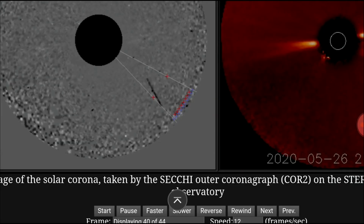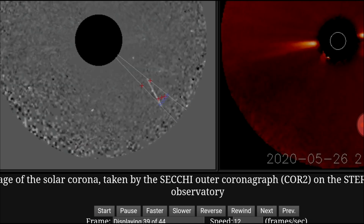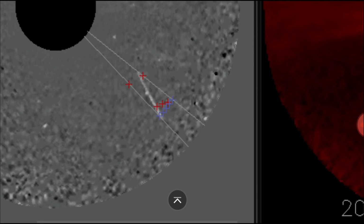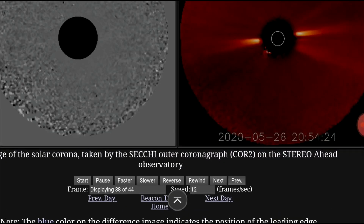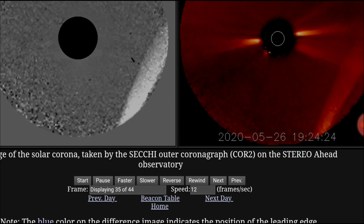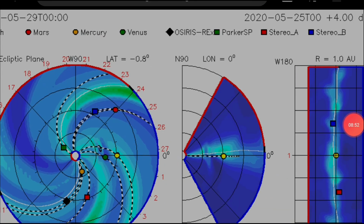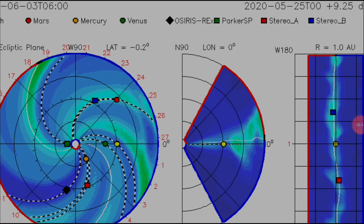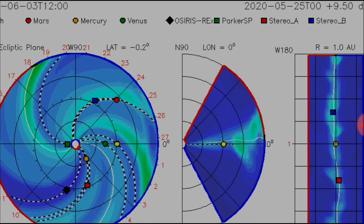But the CME is really what I wanted to show you guys. So I'm going to back that up again. Okay, there you go. And then, is this one of the comets, Comet Atlas or Comet SWAN? Is it? I don't know. But I'll take you over and show you the rest of the CME. Okay, guys, I got you over to the CME tracker. Now, that thing left on the 25th. Okay, you definitely can see it.